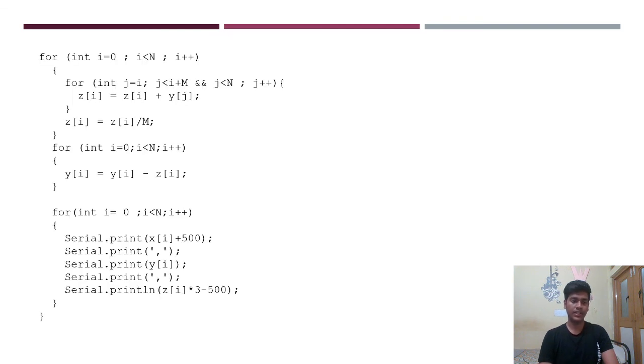And after that, we write the code for the second moving average filter, where the length of the filter is 800. So the second moving average filter gives the output which is the baseline signal. In the end, we subtract the baseline signal from the output of the first moving average filter to get the original PPG signal. And as in previous questions, we are using the serial print function to display the outputs.